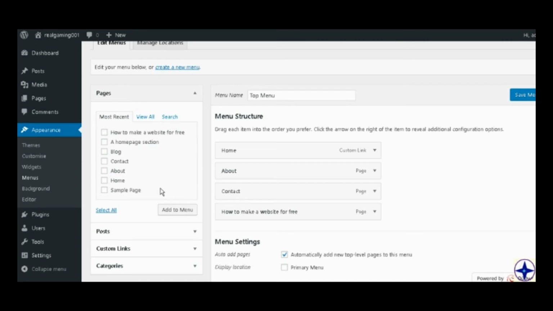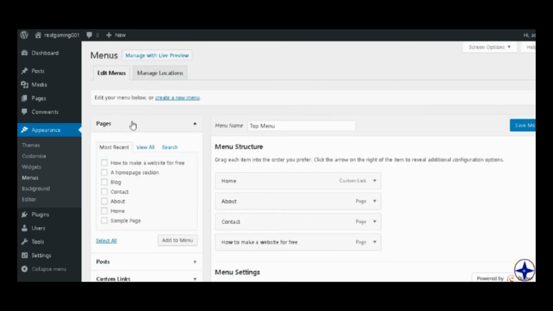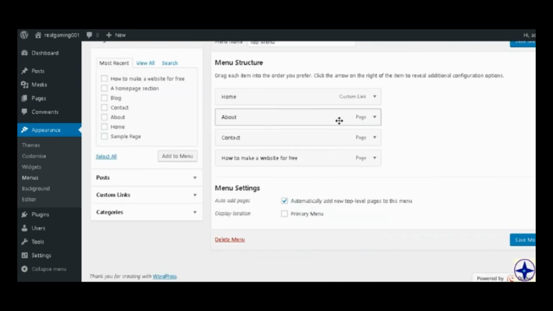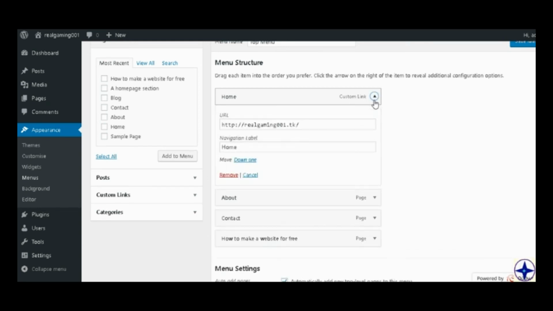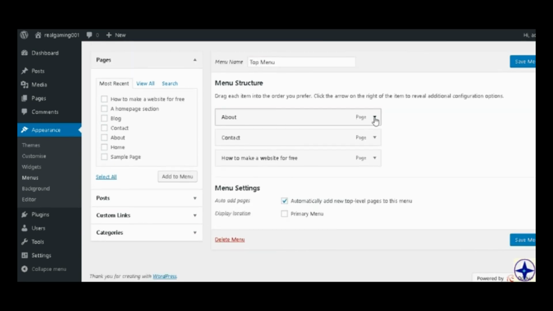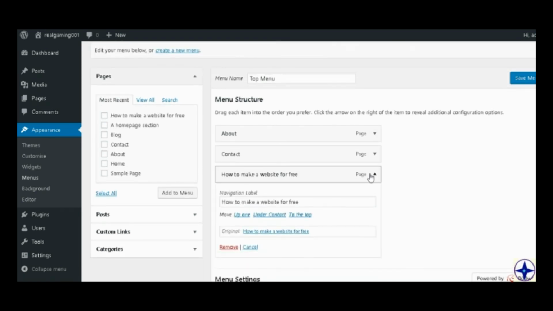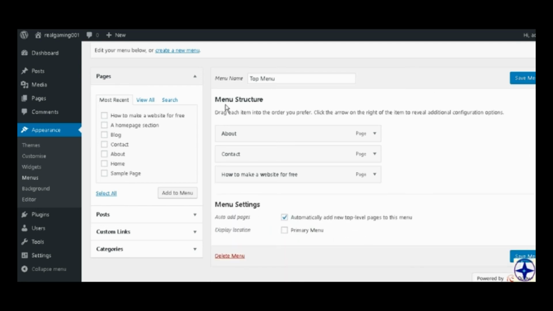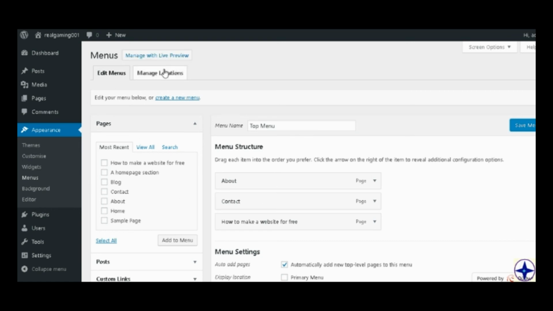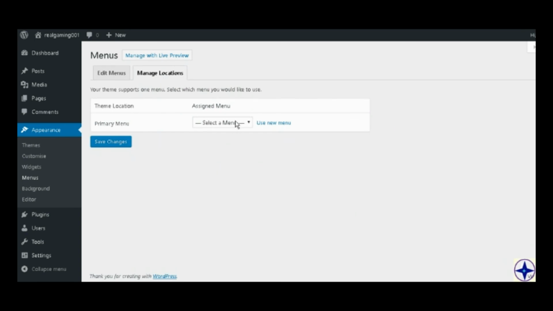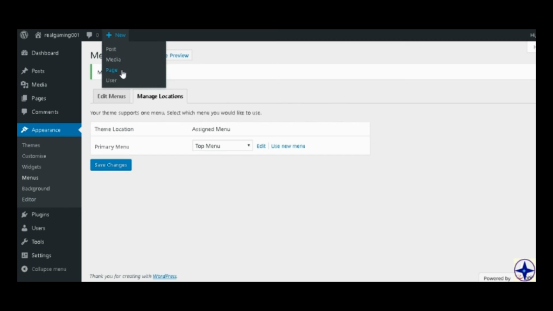I don't really need that, so I'm going to remove this. Save the menu. Manage locations. I'm going to create a new page. Now we're going to call this tutorials. Publish that.